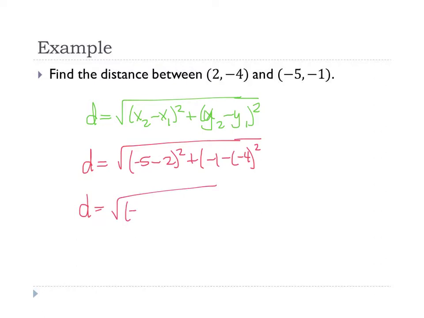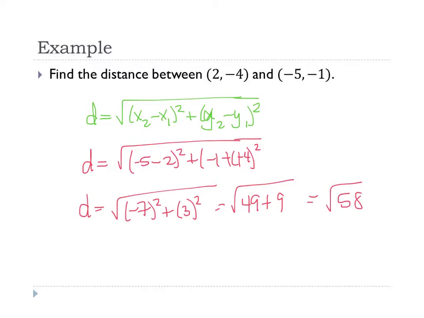And I would simplify it to negative 7 squared plus, looks like we're going to have 3 squared, which is going to be 49 plus 9. Remembering that anything squared does become positive, and then we're going to have the square root of 58. And you do need to see if that simplifies. I want you to leave it as a radical, except if it simplifies, so you're going to need to see, does 4 go into it, does 9 go into it, does 16 go into it? I don't believe any of those numbers go into it, so we're good. Just leaving it the square root of 58.